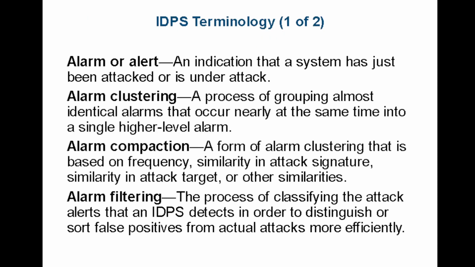So you've got various terms going on with IDPS. You've got your alarm that something's happened. Multiple alarms, maybe all insignificant, but all happening at the same time, you could say count as one higher-level alarm. That's the clustering idea. Filtering is checking to see if you've got some false positives, and filtering those out if they're not suspicious enough. And all activity on the system you consider suspicious, and it has to be proven to be good activity.